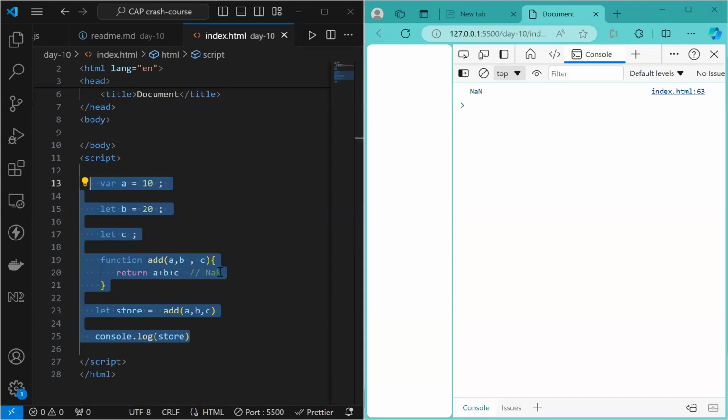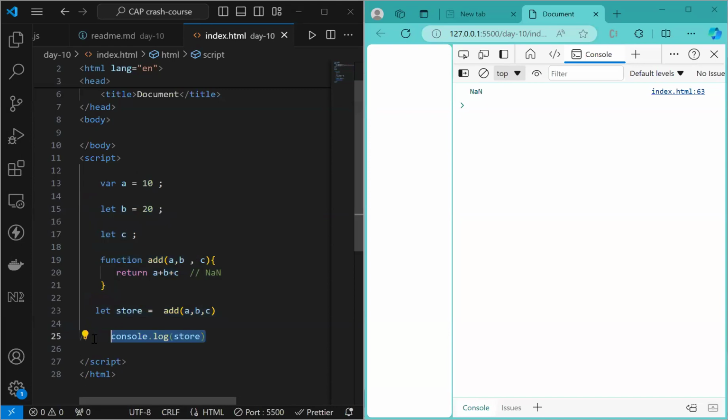Okay. Let's say if I go here and write C equals to 30, what should I be printing now? Now that I've given C a value. Why return not a number? Because if I comment this piece of code, we are adding 10, we are adding 20, and we are adding undefined, right?